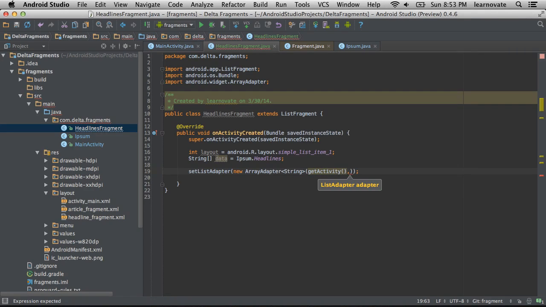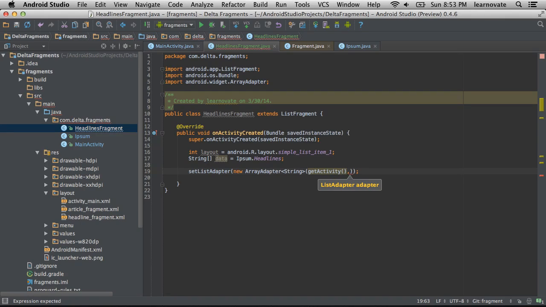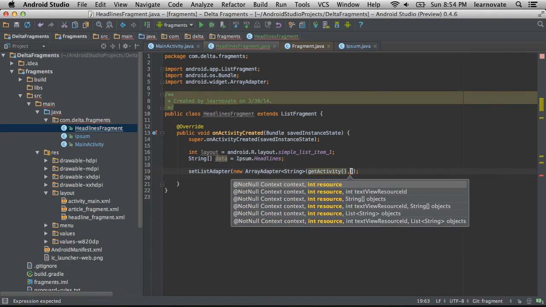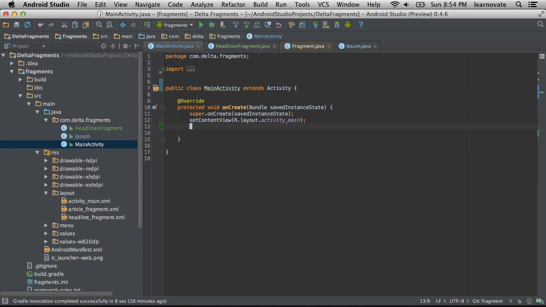And list fragment obviously would extend fragment. If we were to dive into it, it would extend fragment one level. Yeah. And you get some other cool stuff. Actually, the one thing that is cool is that rather than having to create a listener for on item click, it's already created one that calls a method. And you can just override that method and put your stuff there. So if you click on the article headline, it already has a listener set up. Everything that a list view needs, it's already written for you. Got it. And since they just went over list views, this is appropriate. In fact, I recommend anyone coding along who wants to use list fragment go into it and see how it works. It's kind of cool to explore the code a little bit.